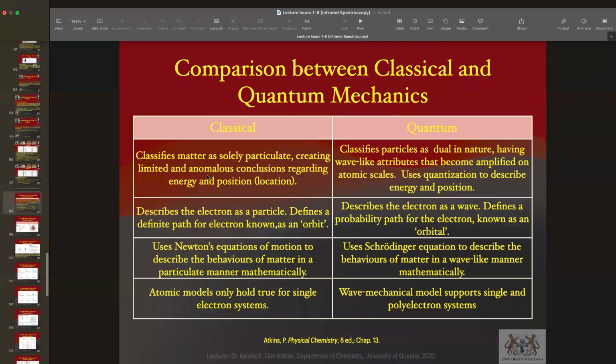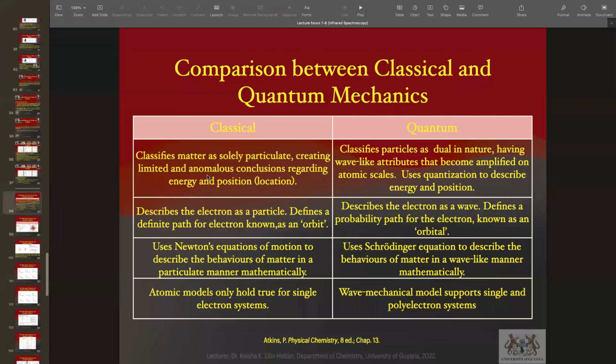All right, so we're back. Essentially, the comparison that we would have actually done between classical and quantum mechanics allows us to draw some conclusions. There are many conclusions that can be listed, but what you have before you here is a select few of them that are significant ones upon which our discussions are birthed or based.